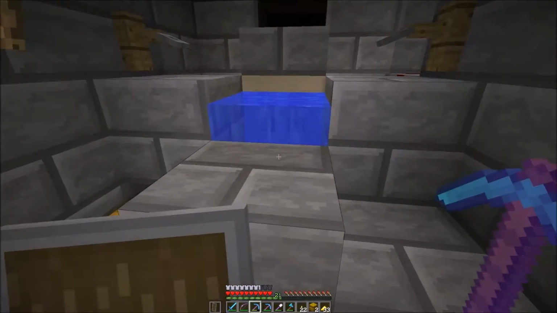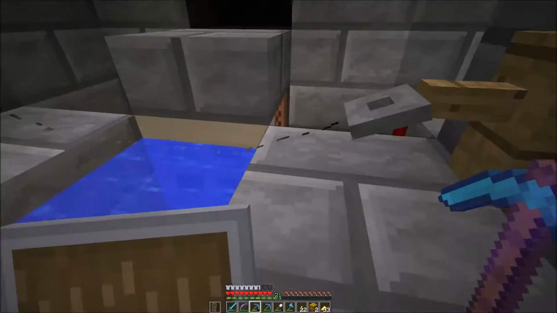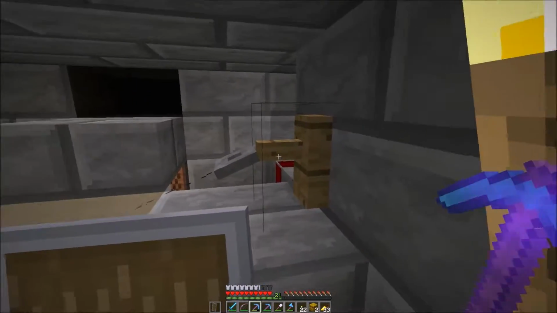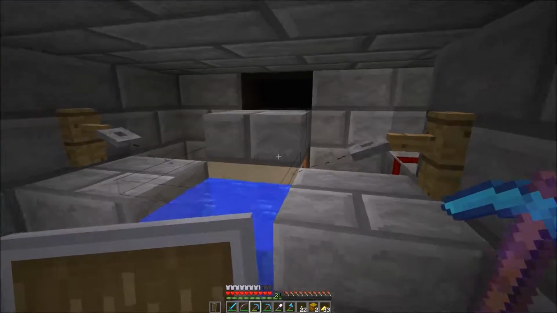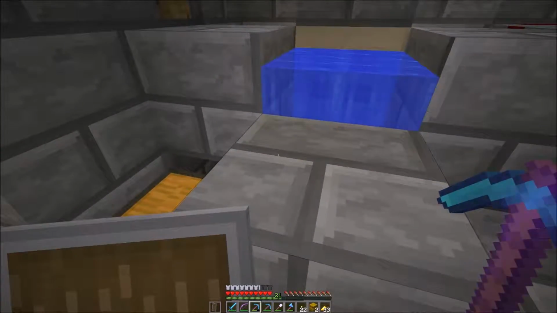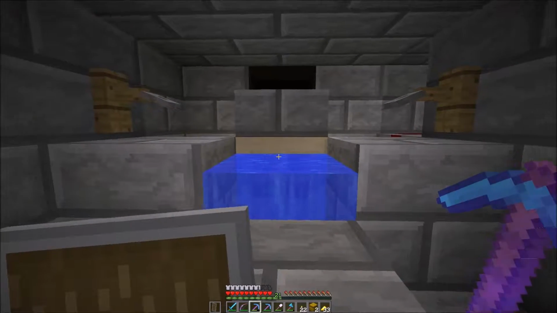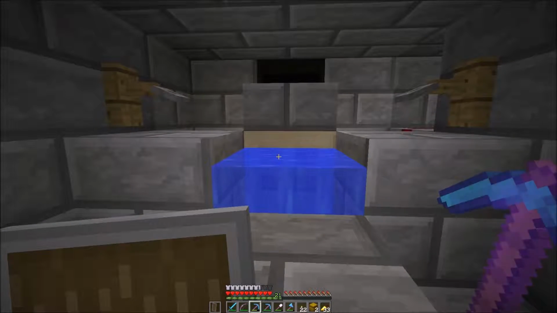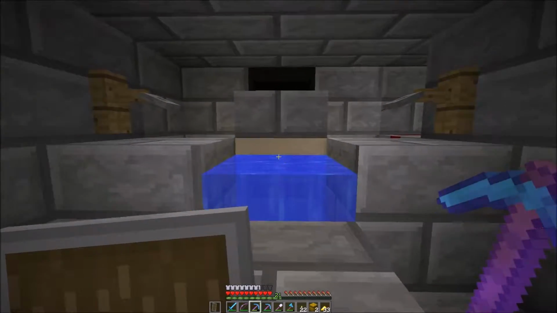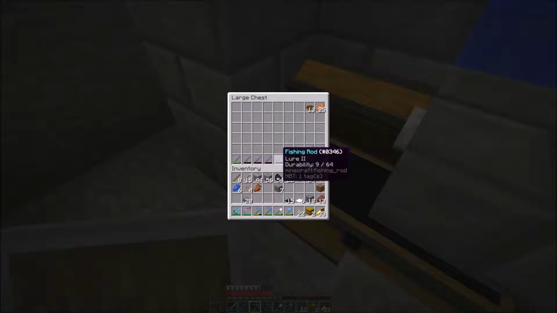AFK fishing farm. And because of the update, certain things didn't work, but this does work. There's a note block behind the door. This is just tripwires and a string. Basically the note block allows the fishing pole to keep swinging and opens the door, and then when you catch something, the door cycles and the bobber will float.